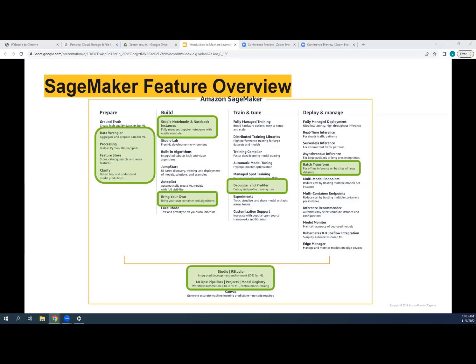Data Wrangler. Data Wrangler is used for pre-processing your data, so transforming your data, and you don't have to write any code in Data Wrangler. So the nice thing about SageMaker is that there are some low to no code tools, which is good if you want to get your hands dirty. Some other features available in SageMaker include a feature store for you to track your model variables and features, and Clarify, which is for model explainability and detecting bias in your data sets.